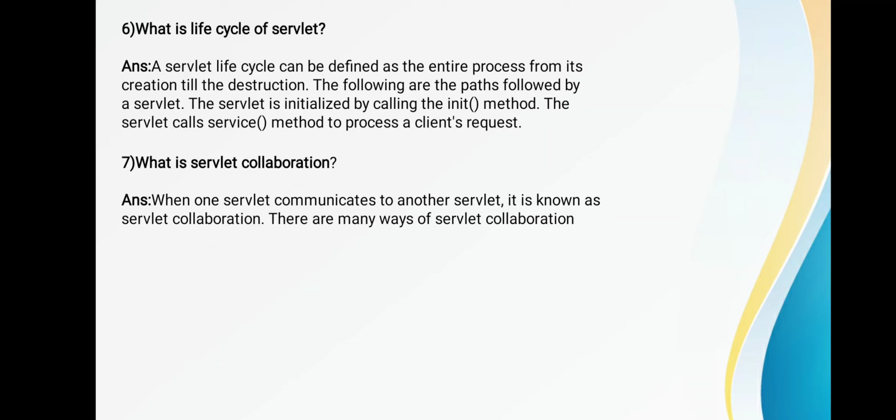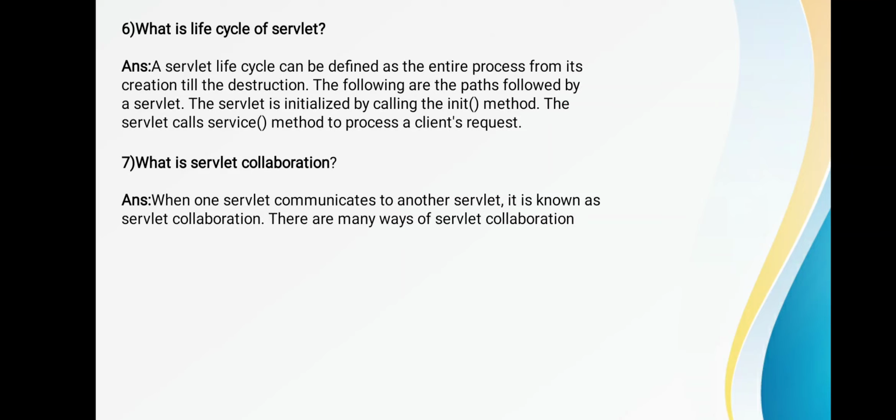Now we will see some questions on servlet. What is the life cycle of servlet? Earlier, we just discussed the life cycle of servlet. A servlet lifecycle can be described by 5 methods. First of all, servlet is initialized by calling the init method. Then servlet calls the service method to process a client request. Then afterwards it calls the destroy method.